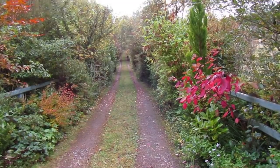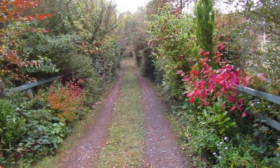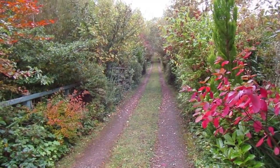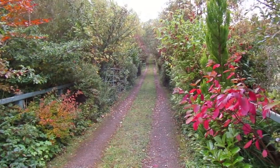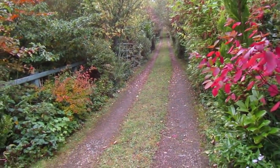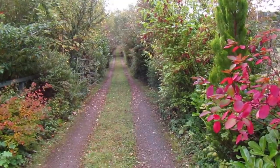My name is Colette. I'm age 62. I came here 14 years ago to what was 3 acres of monoculture, poor land, and an old cottage. This is the driveway of my home. So I'm just going to talk you through how I started planting, why I think the planting has been so successful, and how this land can actually look with a little bit of care and love.